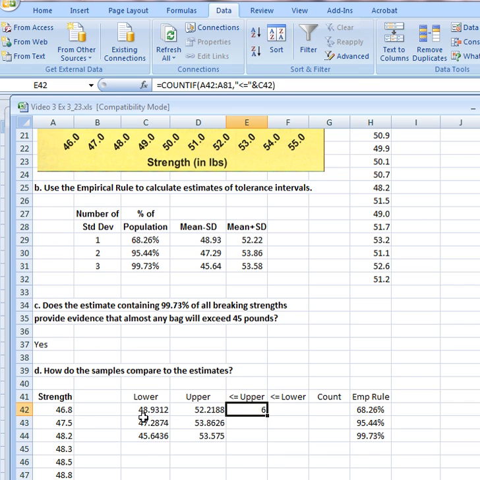Now I can do that for all three of these values, and the easy way to do that is to make sure I'm going to put some dollar signs in here. And what that does is say to Excel, when I replicate this cell, when I pull down on it, I want the numbers 42 and 81 to stay the same. So watch what happens.